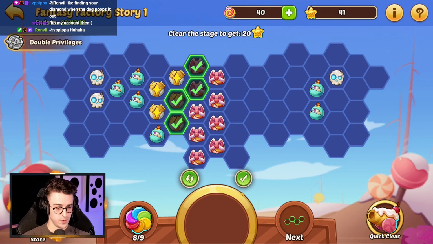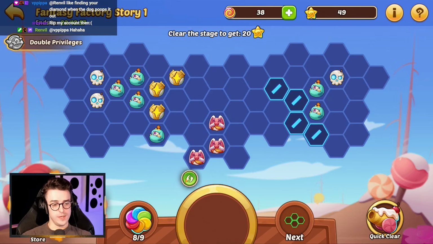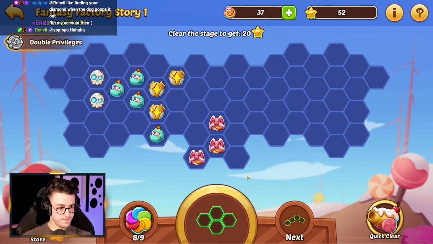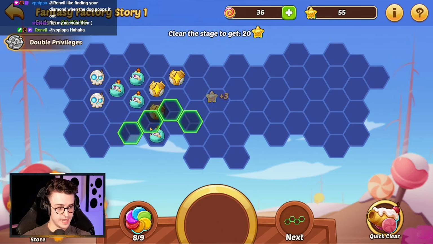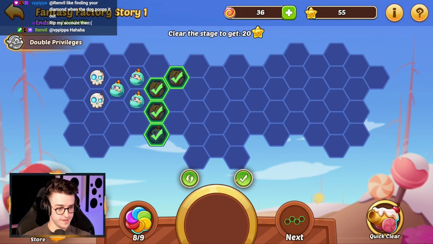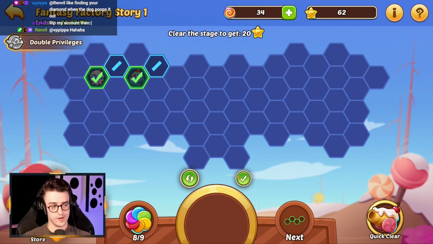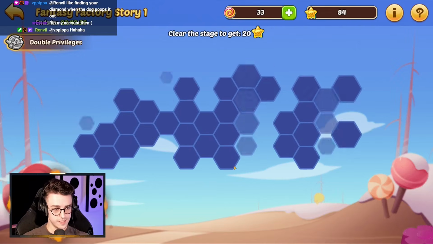I think we have to go with this. Then this. I think we basically use this to clear these 3. We'll do the same with this one. We'll put that there. And if we drop this there, then this piece can go there, and then that can clear it. Done. That was quite nice. Jigsaw stage unlocked. Let's do this one.